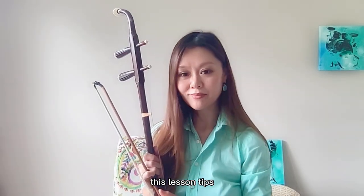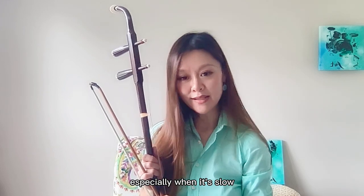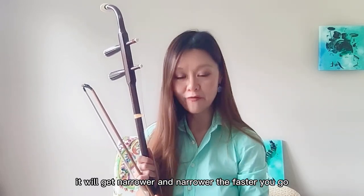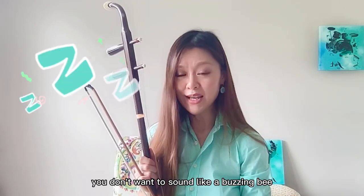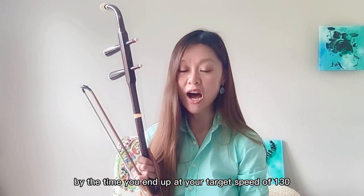Here are some tips for this lesson. Keep your vibrato as wide as possible, especially when it's slow. It will get narrower and narrower the faster you go. You don't want to sound like a buzzing bee by the time you end up at your target speed of 130.